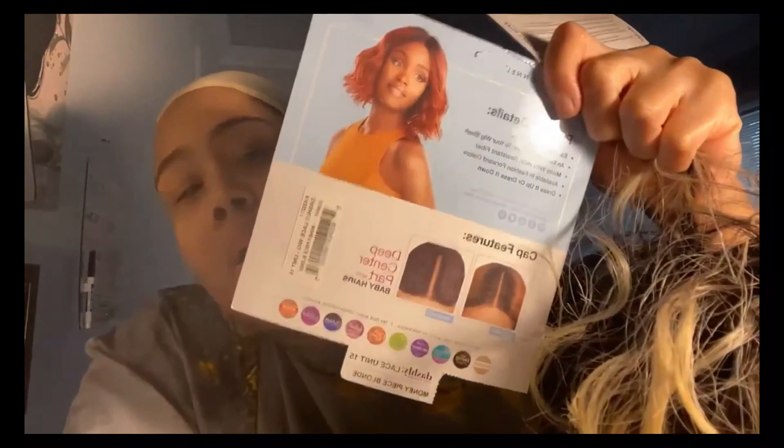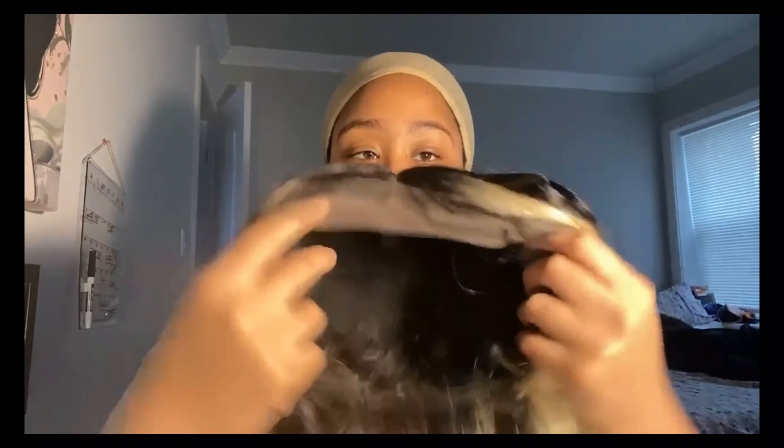You gotta pause the video if you need the barcode — let me just flip it over for you, let me help you out. I'm gonna try to take a picture of these and put them somewhere so y'all can actually have them on screen — I'm not gonna throw them away. So this had a kind of throw-on-and-go look. I don't know what I was thinking, just going with the options that were available. This wouldn't have been my first choice at all, but price-wise and what I needed, it was hidden. This ain't no tutorial, this is just a try-on initial review.